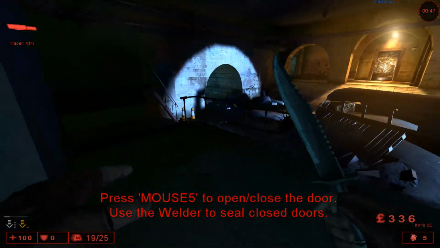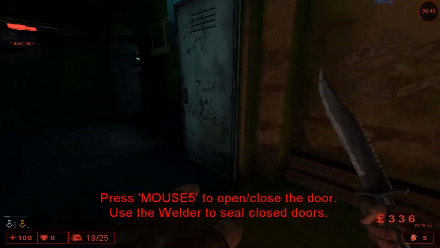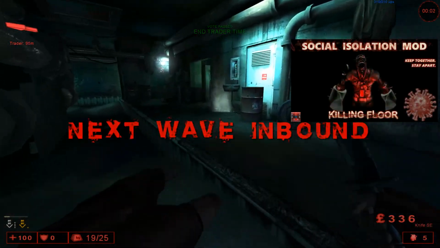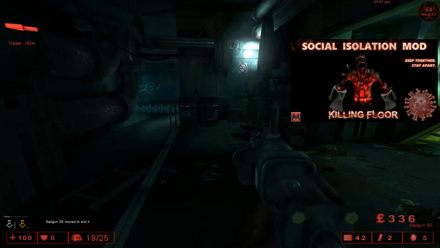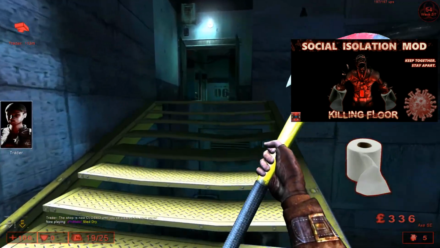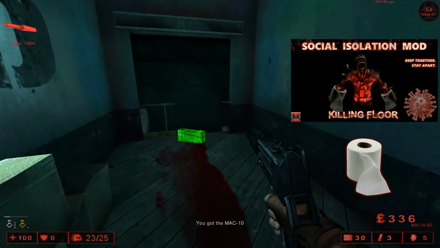It took 8 years to identify and fix the bug in ScrN balance. The bug was identified while developing the social isolation mod, and specifically when working on toilet paper physics. It may sound ridiculous, but now you may normally use a shotgun at point blank range thanks to toilet paper.